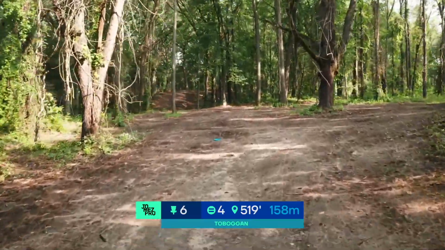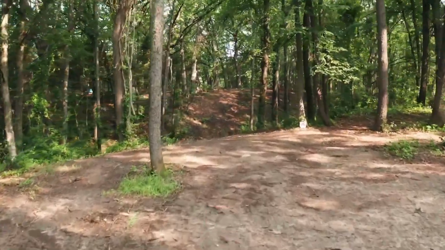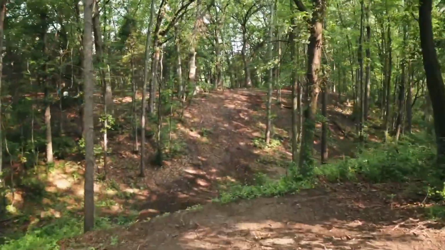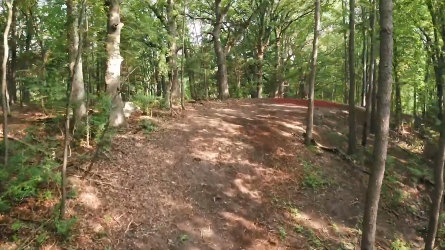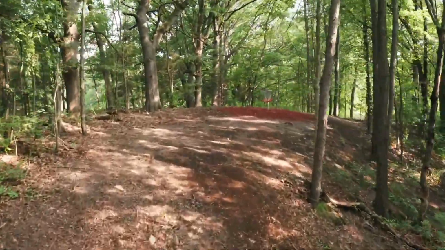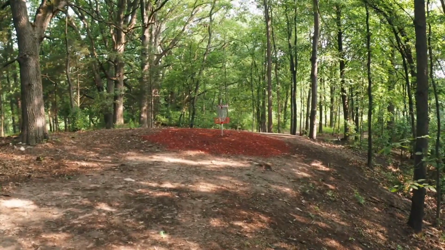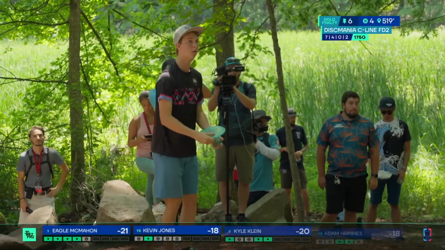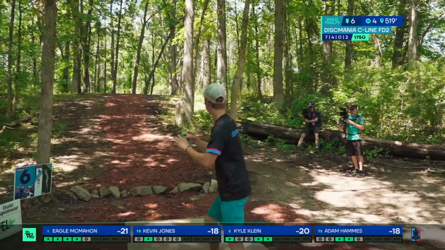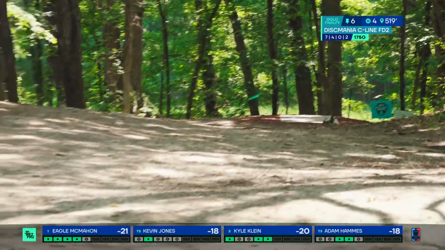Hole 6, par 4, 519 feet, dogleg right, and then a straight shot down the hill, up to the top of this hill. A unique addition to this course, really diversifying the style here at the toboggan course. Playing the woods. Another guy deciding to go backhand turnover. Perplexing, but I understand it because they're really good at it.